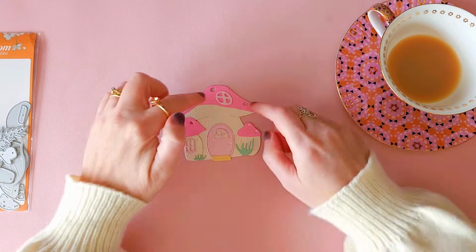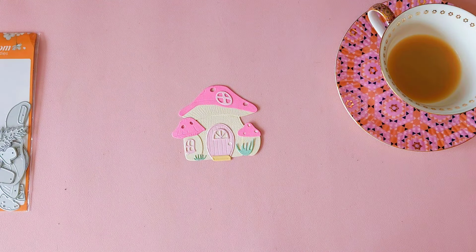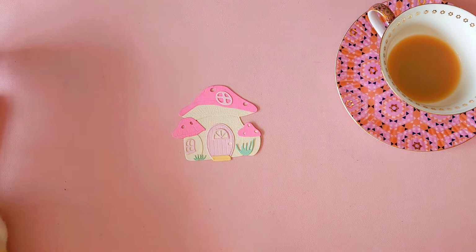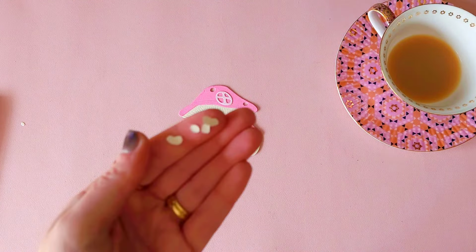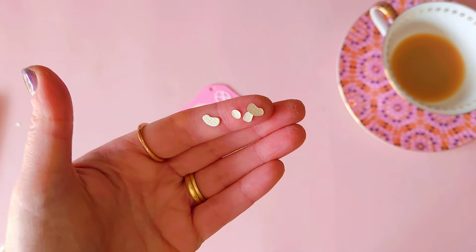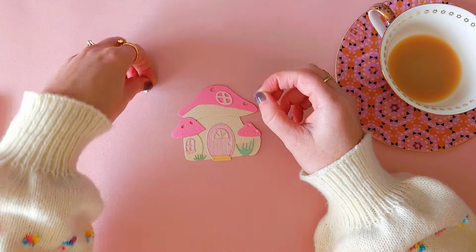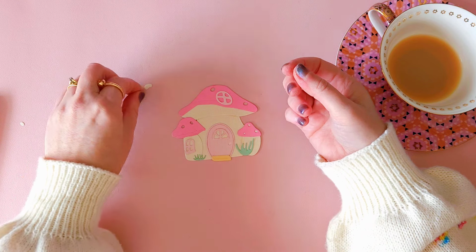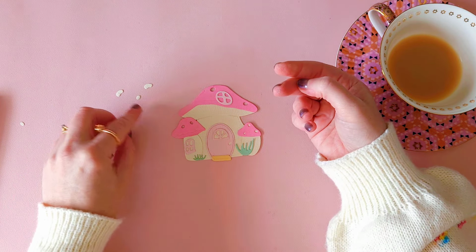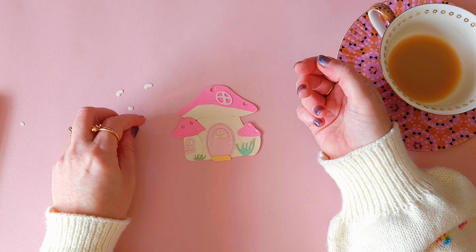Now to decorate these pieces, like I said, I want it to look kind of dimensional in a little way. I do have a couple of white pieces that I cut out, just need to find them. So I did cut out some of these tiny little pieces here using the oatmeal cardstock, which I could stick onto the mushroom. So you could stick it on like that, so it's got its spots.